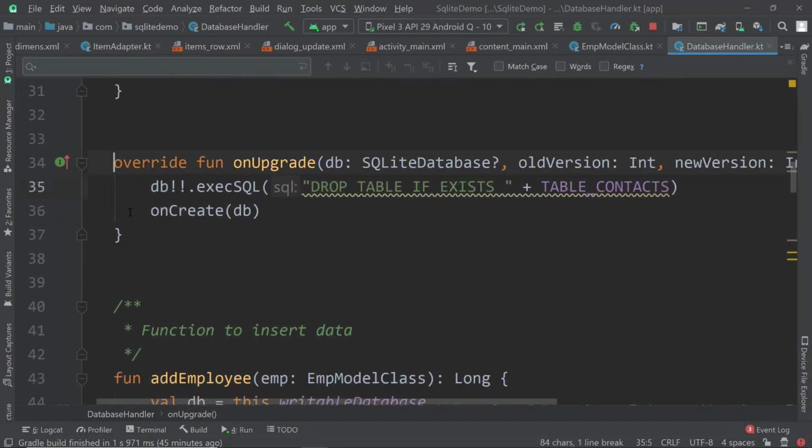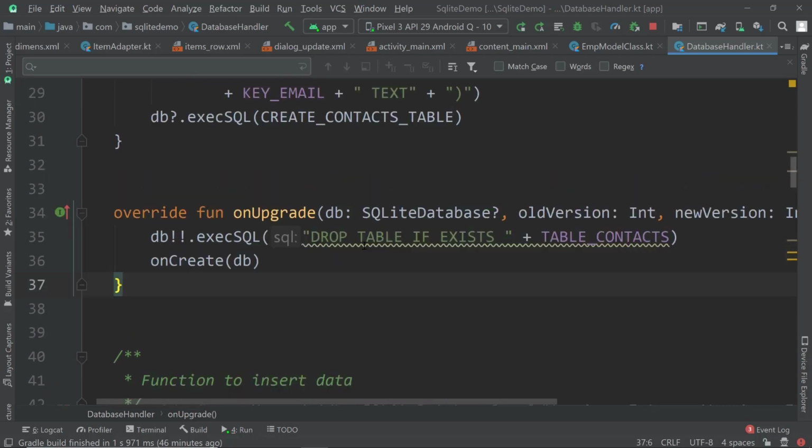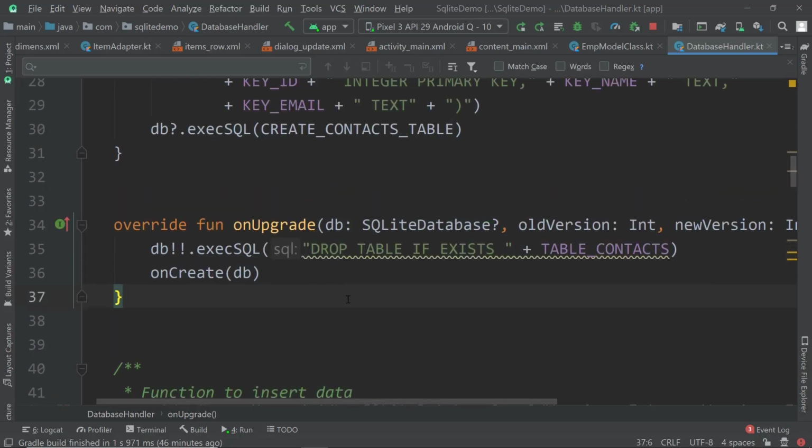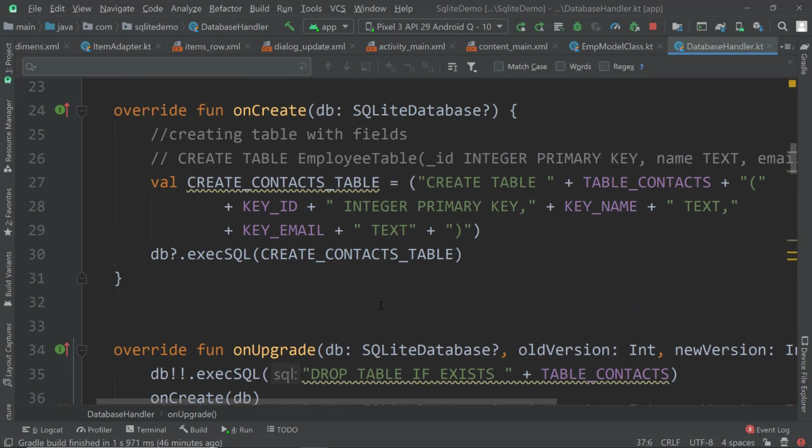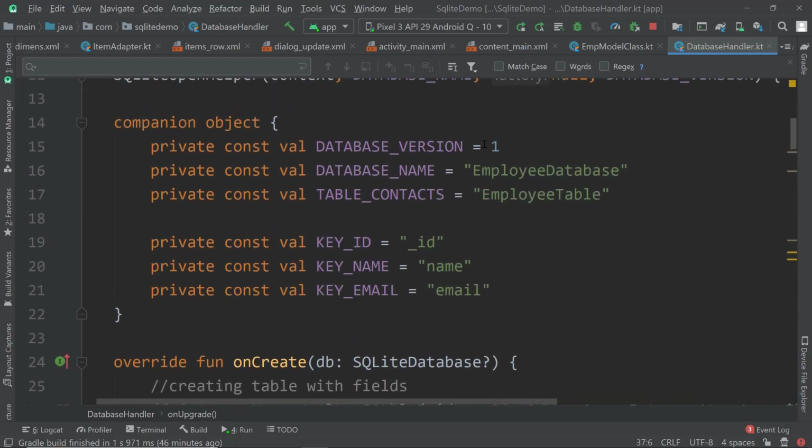All right, so then we have this onUpgrade method, which is called when we upgrade our table, which means, for example, if we add another column and then we want to change the way our database table looks like, then we would need to let our app know that we are now working with a new version of the database, because now it's not having 3 columns anymore, but it also has a 4th column, for example, the age, and then we would need to update it.